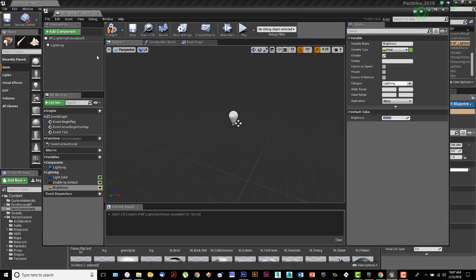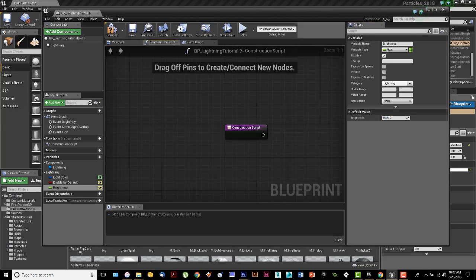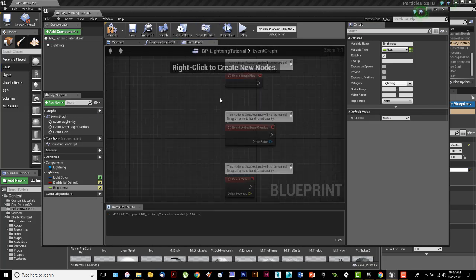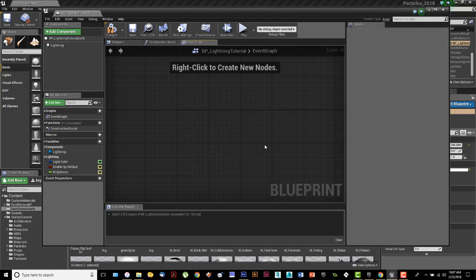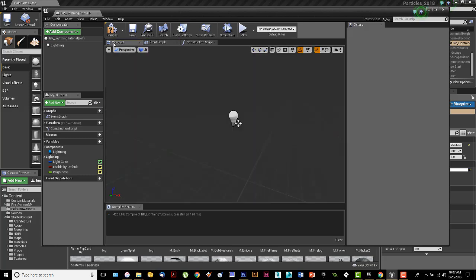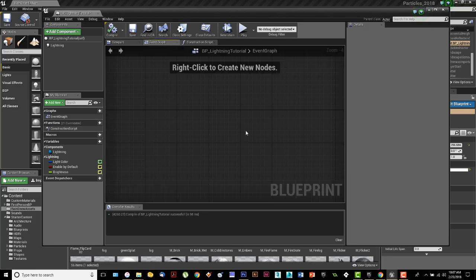Okay, now setting up the blueprint. We've talked a little bit about a construction script, and I've mentioned when we were doing this before, your event graph is where we're going to be doing all of our blueprint work. I'm going to remove all of those things. This is where we're going to do all of our work. Actually, this should kind of come before the construction script when you stop and think about it, because there's my viewport, and it shows me what I have. This is my event graph. This is where I'm going to do all my blueprinting.